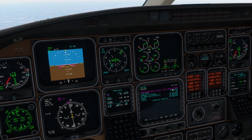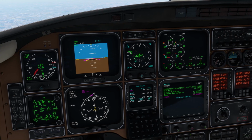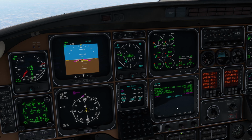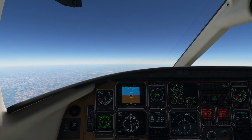Pressurization altitude has been set. Rate knob, not required really, we'll just let it be. Standby altimeter, set standard pressure for now. No smoking and seatbelts are off for now. We'll turn them on about 10,000 feet above field elevation. Power is set to maintain about 300 knots true airspeed, and the lights are set as required. Alright, I'm going to call you guys when we're getting closer to the airport because it's just going to be a nice little chill descent now. So yeah, see you guys in a little bit.